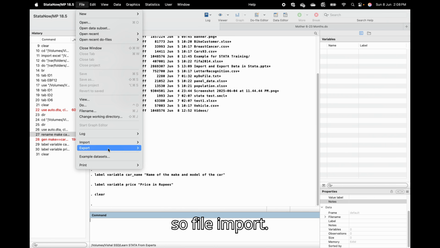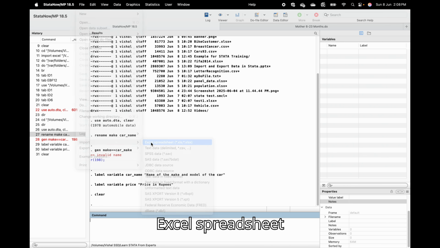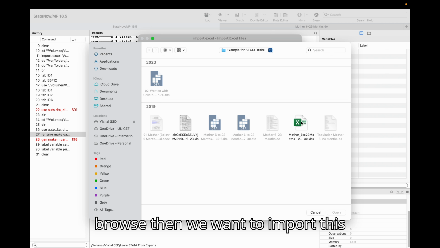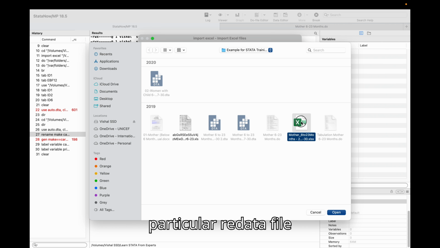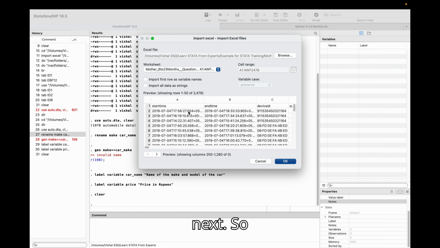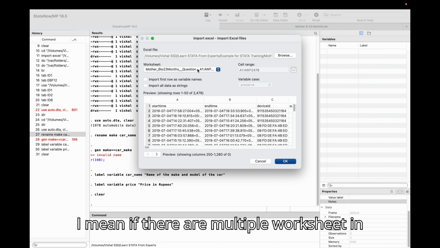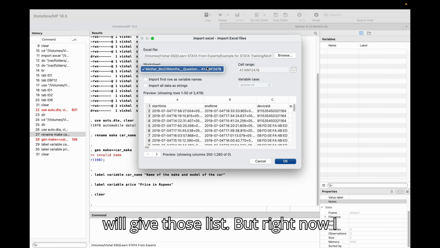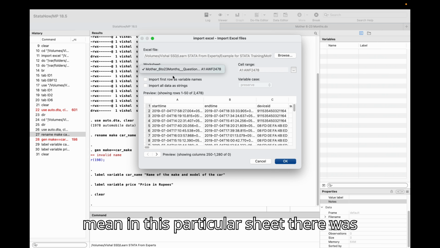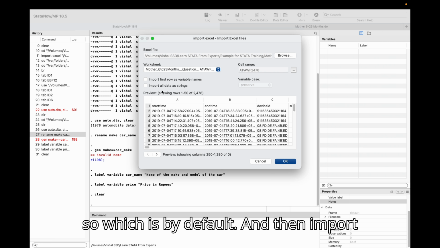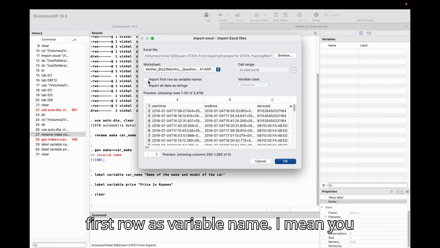So File, Import, Excel spreadsheet, Browse, then we want to import this particular raw data file. Open. Let's see what comes next. If there are multiple worksheets in this Excel file, it will give those lists. But in this particular file there was only one worksheet, which is the default. And then there's the option to import first row as variable names.